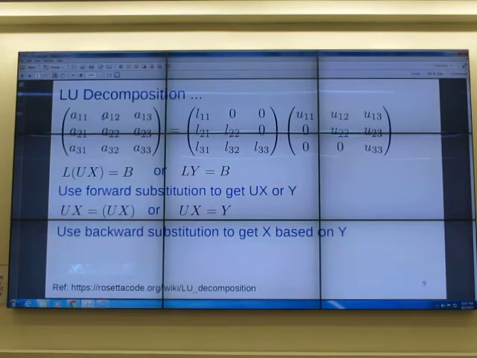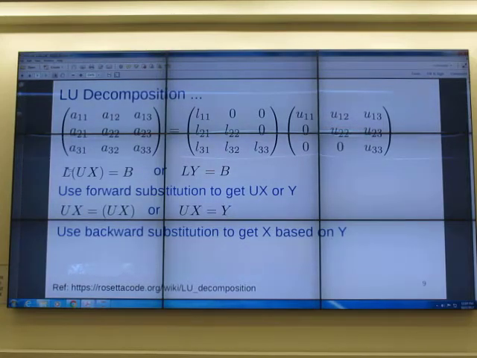What do we do next? After we do factorization, we separate A into L and U. Look at this. Instead of AX equal to B, A becomes L and U, so you have LUX equal to B. What is L? L is a triangular matrix, right? It's just triangular. Do you need to do Gaussian elimination? You can do forward substitution, right?